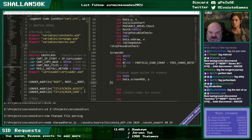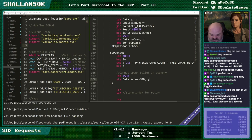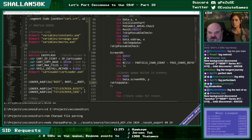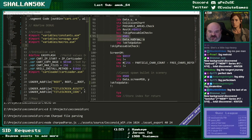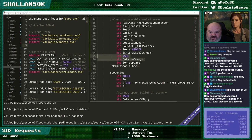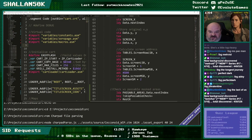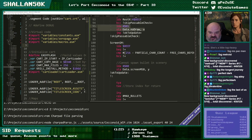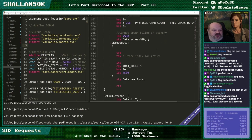We need to skip to that instead. So I'm going to put, stupidly, but yeah, I'm not going to make a macro because this might have to change because that's not going to be in the same place anyway. Oh, no, it is going to be in the same place. Yeah, it is going to be in the same place. All right. Okay, I think that's going to work.